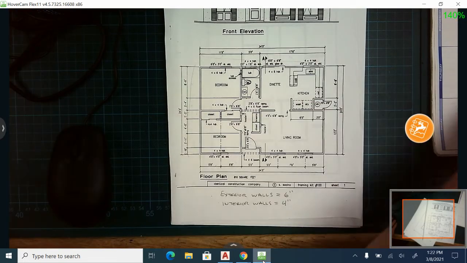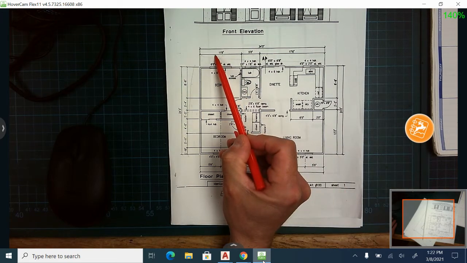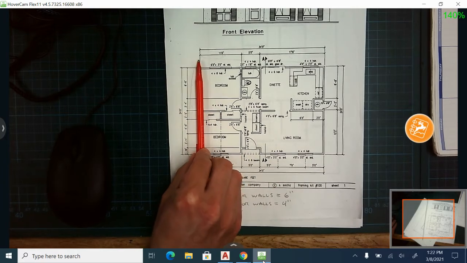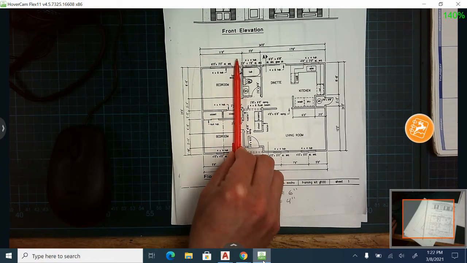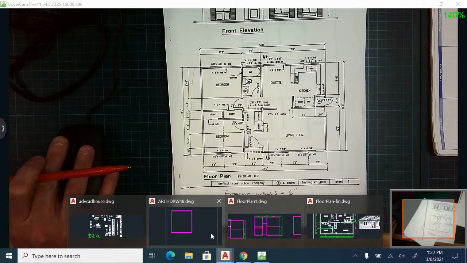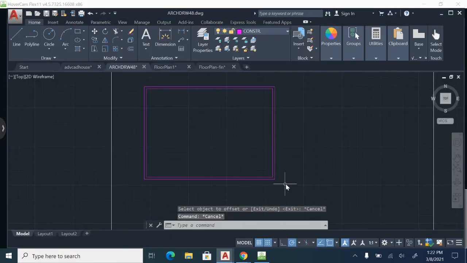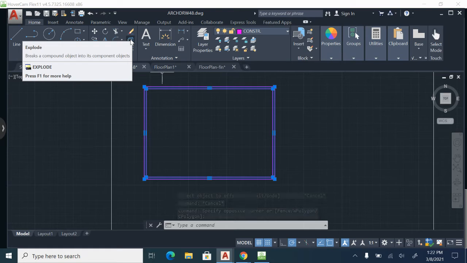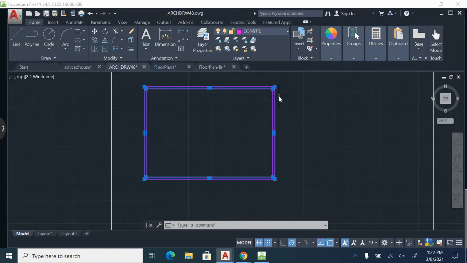For instance, the bedroom walls, they're 11'6". So from this edge to this edge is 11'6". So I'm going to want to offset this wall over 11'6". Before you offset, you're going to need to click these lines and actually explode them because we don't want them to all be one connected sequence right now. So I want to click explode, which is this button here below erase, or you could type in explode as well. And when you do that, you'll notice that now these are all individual lines again.